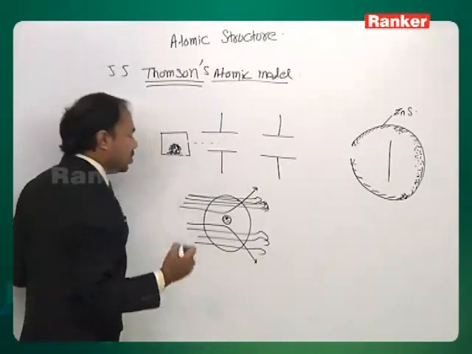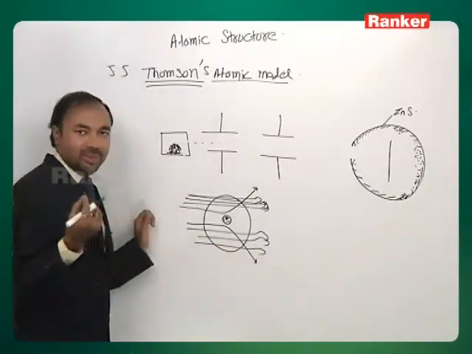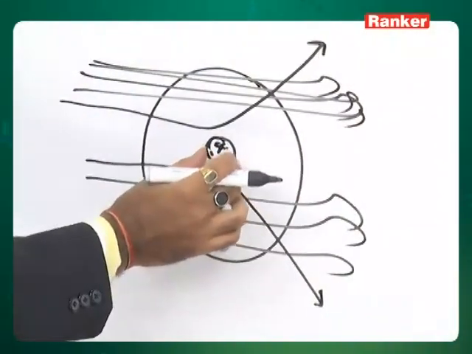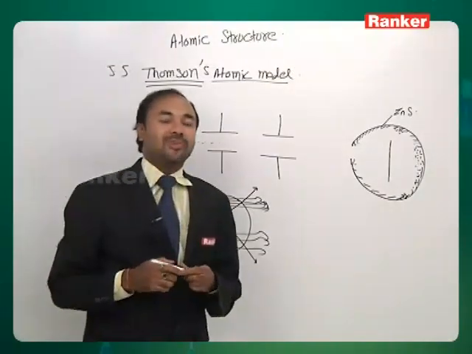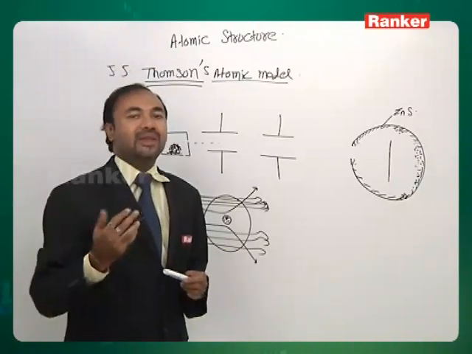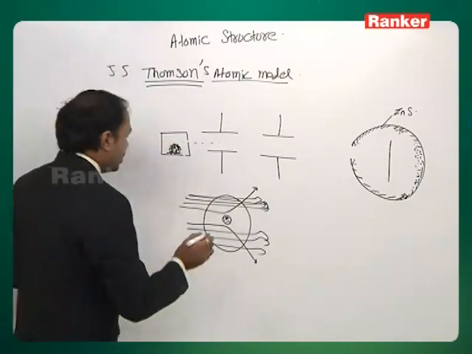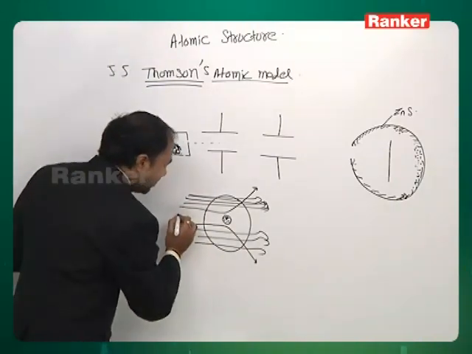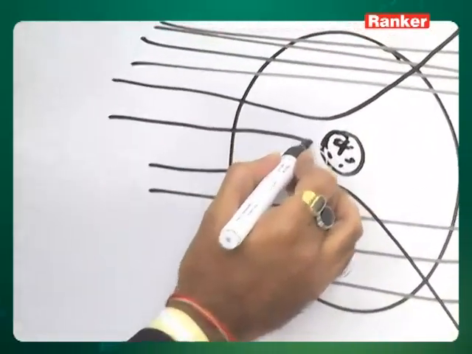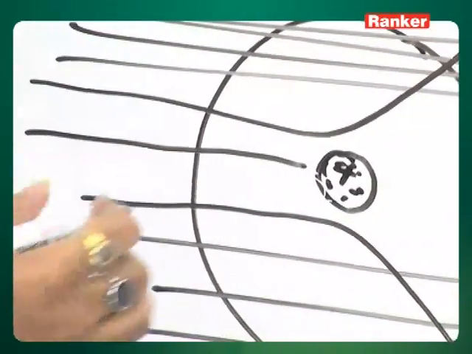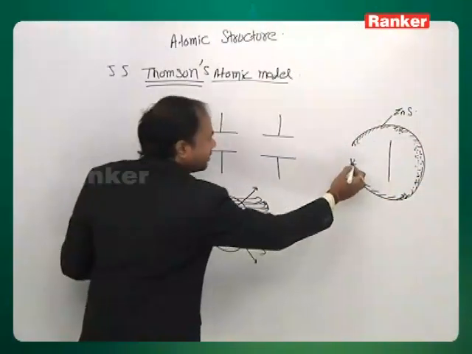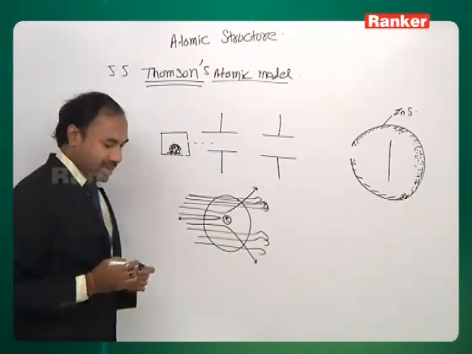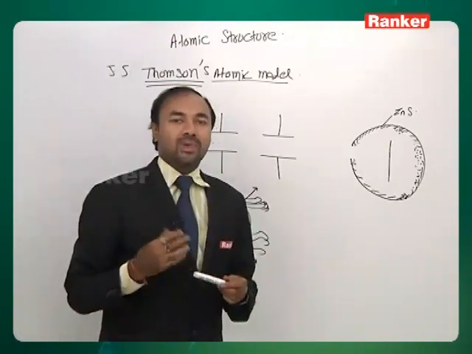Similarly, those alpha particles, very few actually they will be, because this volume will be negligible here. Radius of the nucleus is assumed to be of the order of 10 to power minus 15 meters. Now, those alpha particles which came straight towards the nucleus were deflected back because of the very strong repulsion, and they hit it here. From here came Rutherford's atomic model.